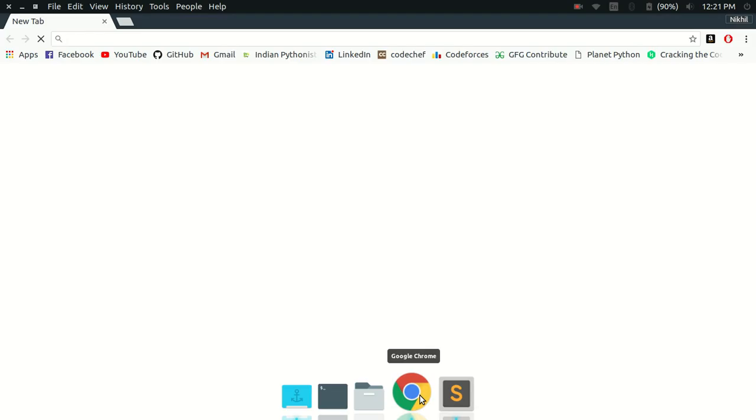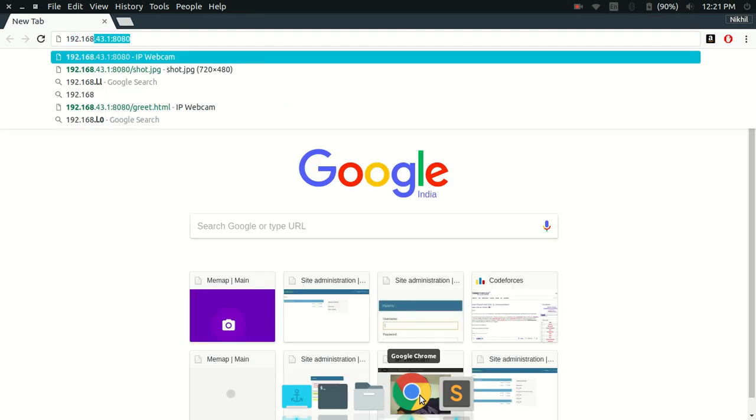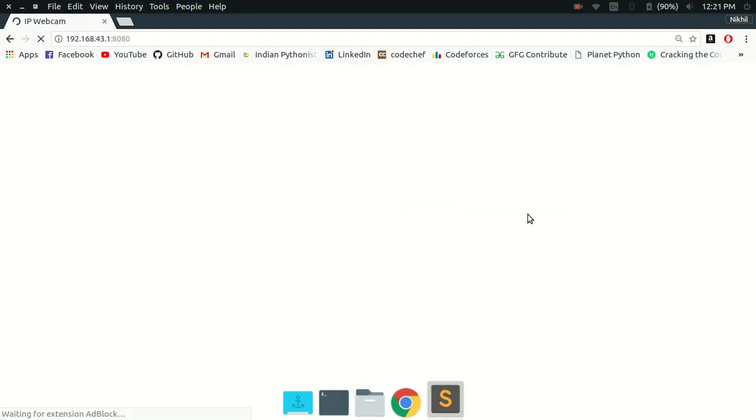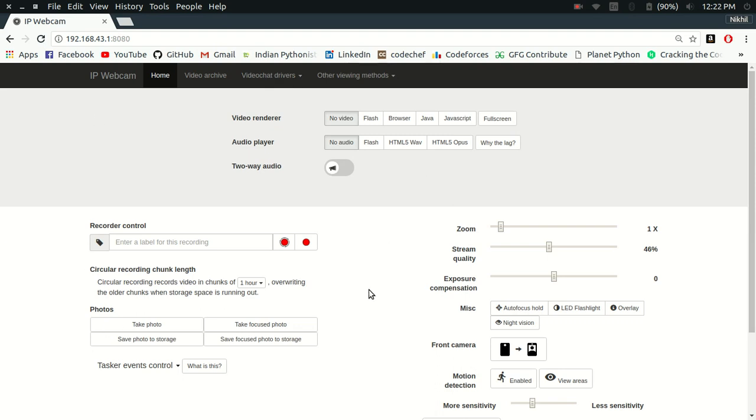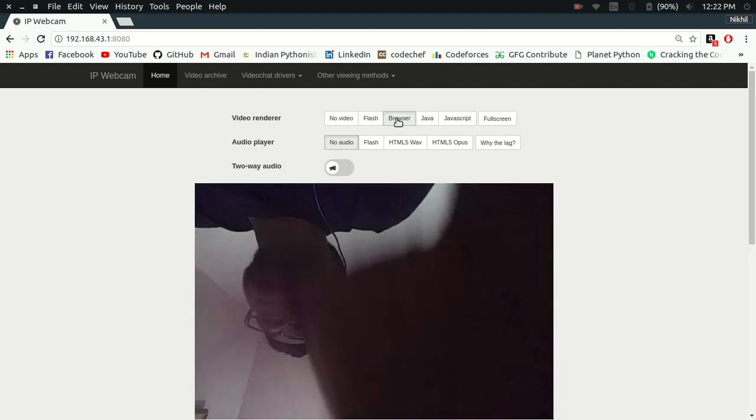IP Webcam dashboard. So let me open it. Right, so this is how the IP Webcam dashboard looks. And if you are not able to get this, it means that your laptop or PC and your Android phone are not connected to the same Wi-Fi. In order to access this URL, both your PC and your phone must be connected to the same Wi-Fi. Or you can simply turn on the hotspot on your Android phone and connect your laptop to it. Okay, so now this is the IP Webcam dashboard and you can simply get the stream right here.